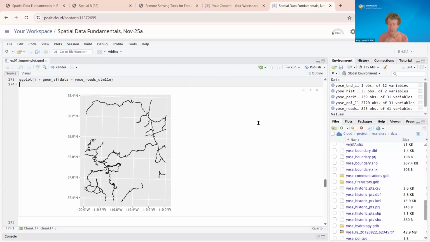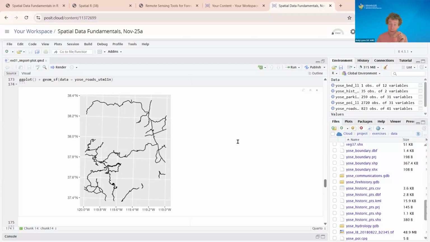But something else which is curious here is if you look at the coordinates on the X and Y axes, we're seeing decimal degrees as latitude, longitude, but we know that this is UTM. And the coordinates of UTM data are meters. They're not decimal degrees.